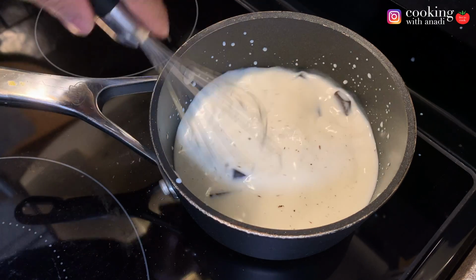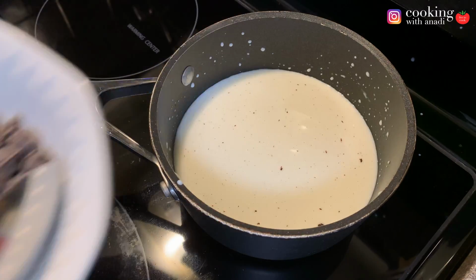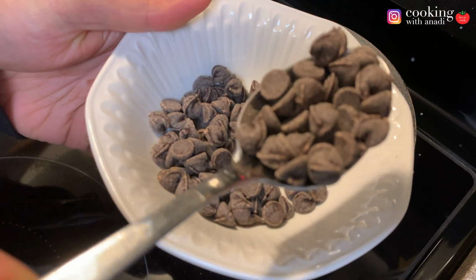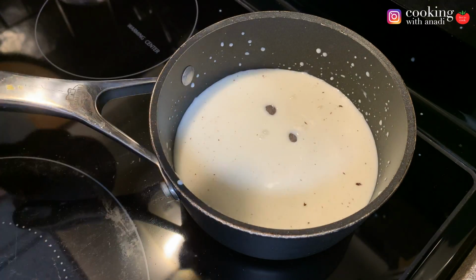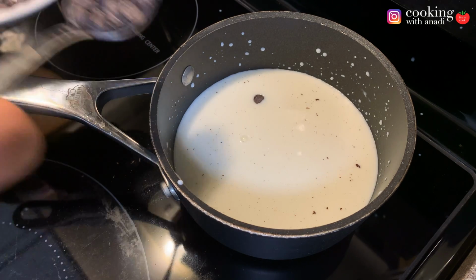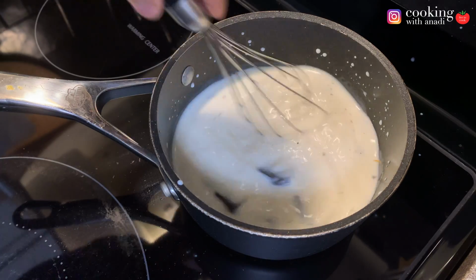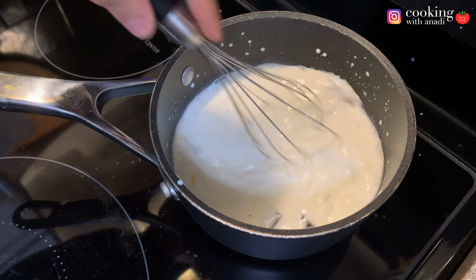And then just give it a quick whisk. Now I'm also gonna add in some semi-sweet chocolate. So here are some chocolate chips and just add them right in. It's gonna help balance out that chocolatiness, and it's also gonna help with the sweetness of your drink. Now whisk this a couple more times.